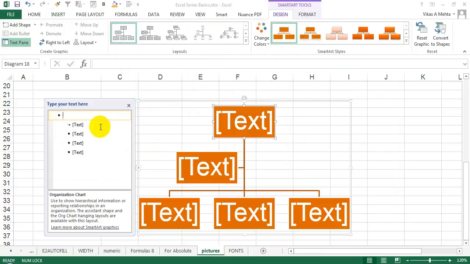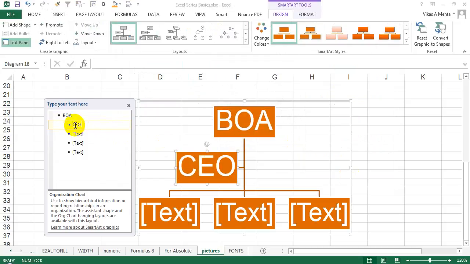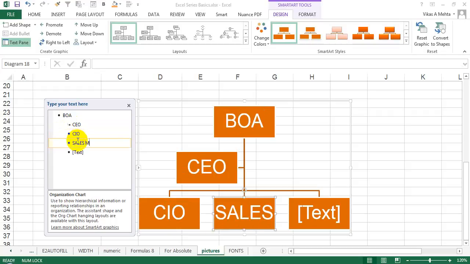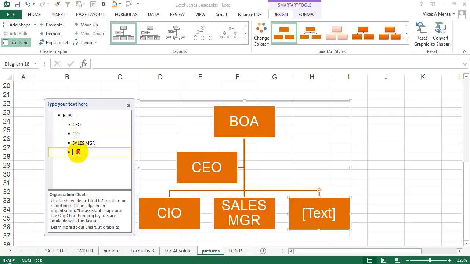Let's say I will create a company. First is board of directors, so I will just type BOD, then CEO, then CIO, then sales manager, then purchase manager.